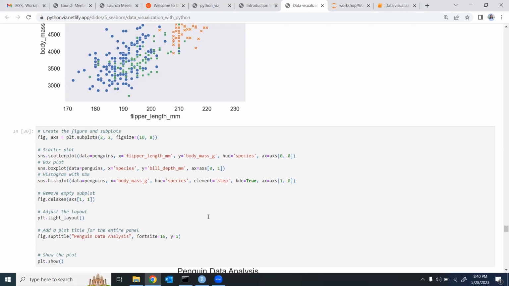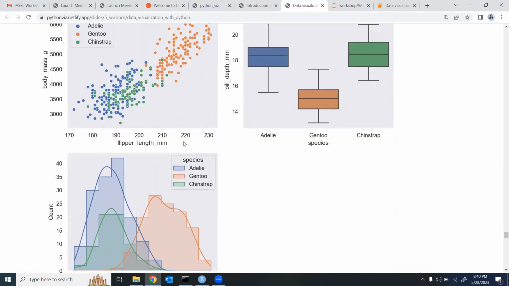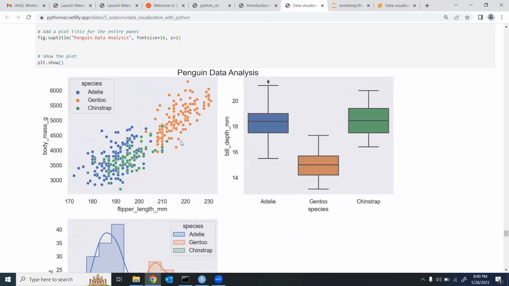So in such situations, if you can combine some plots together, then you can reduce the total number of figures. And sometimes having all these plots together allows you to give a better story regarding the data.